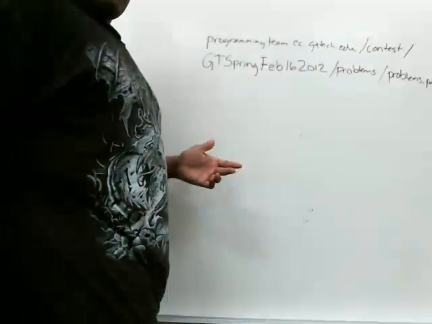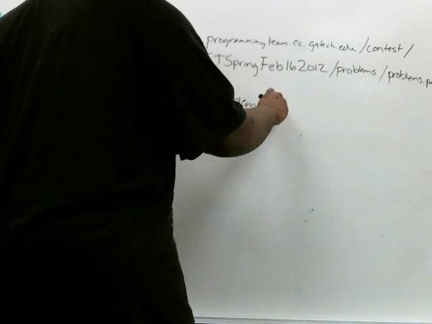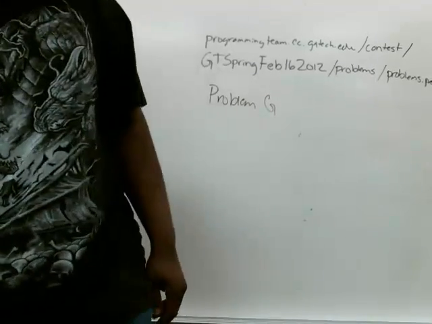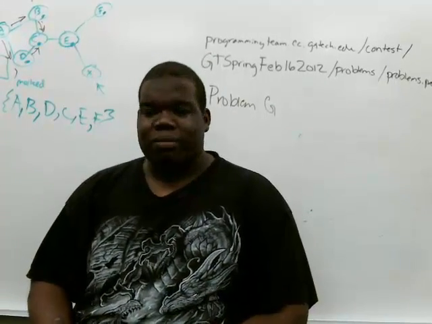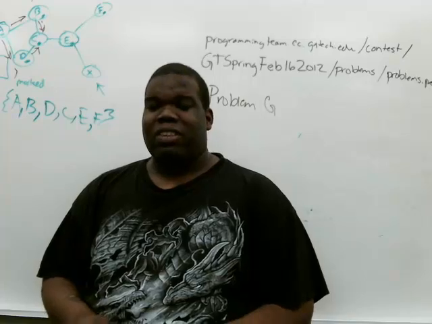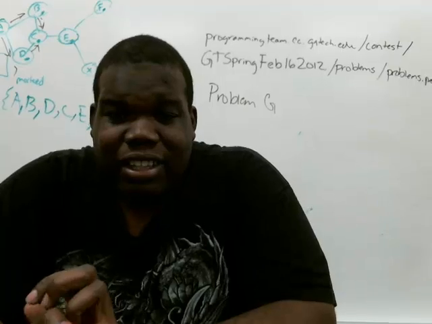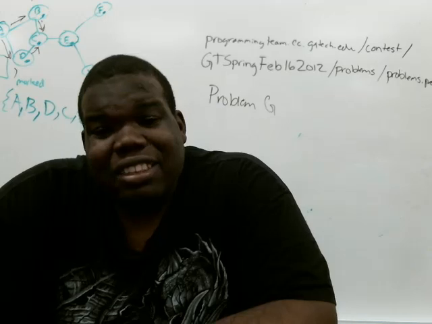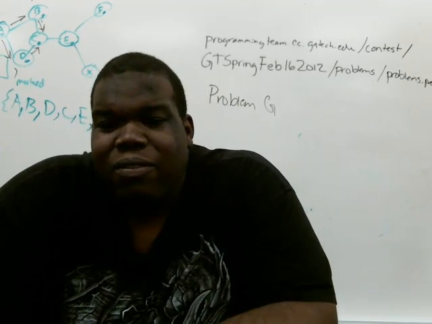You can feel free to do all the problems in this problem set. The one I'm going to be looking at is problem G. Problem G is an application of all the stuff I have talked about today. Problem G is called getting gold. I'll read out the problem description for you so you can follow along. The problem states, we're building an old school back to basics computer game. It's a very simple text-based adventure game where you walk around and try to find treasure, avoiding falling into traps.